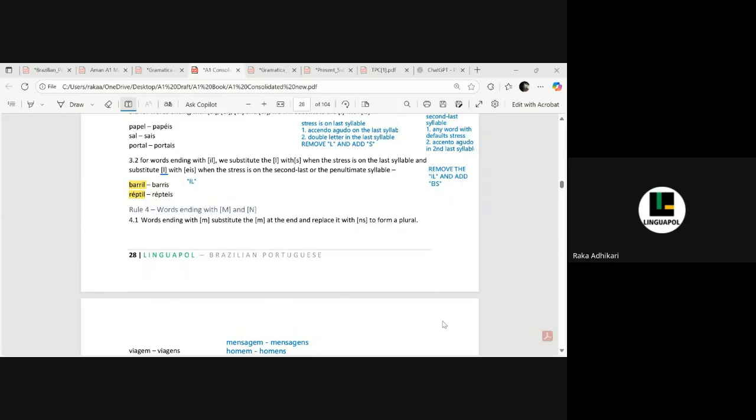Okay, 2 minutes of time for all of you. Please scan all the rules from your book and please ask questions if you have any. Also, make sure for the words ending in IL, you should draw this kind of a graph that will help you better in understanding.